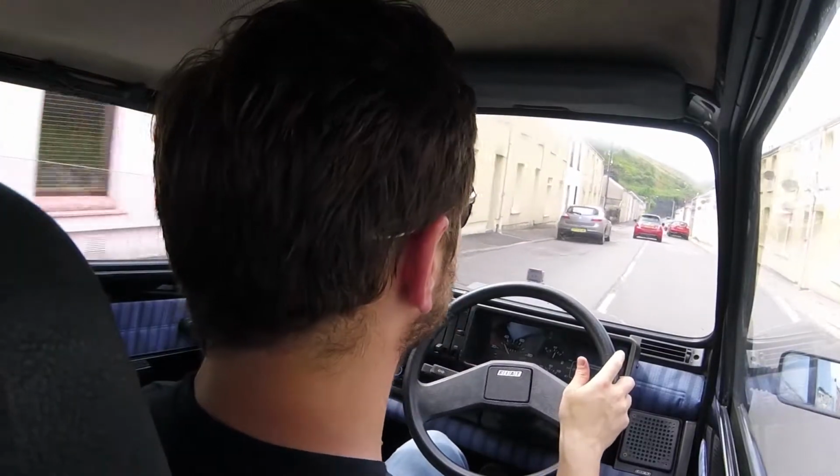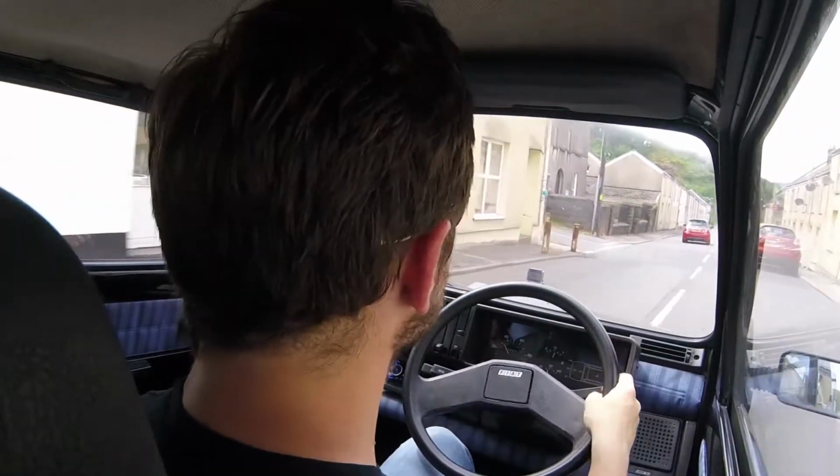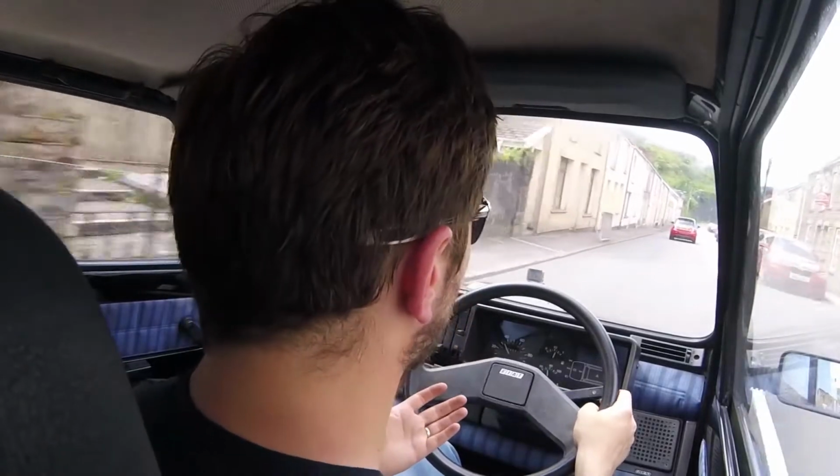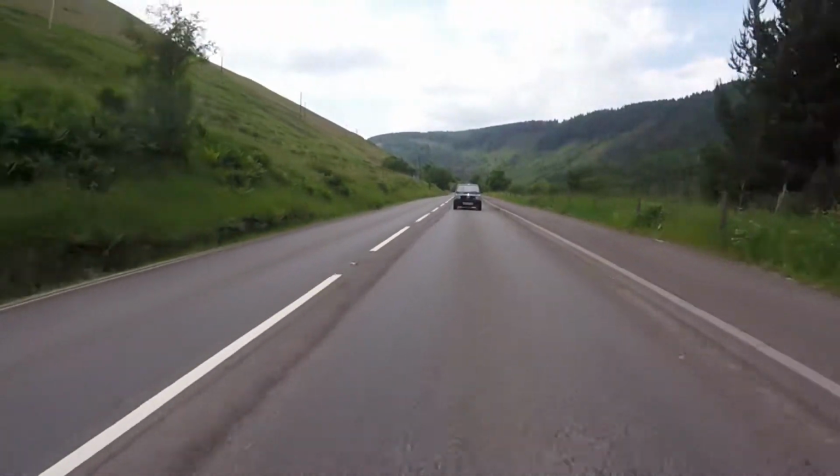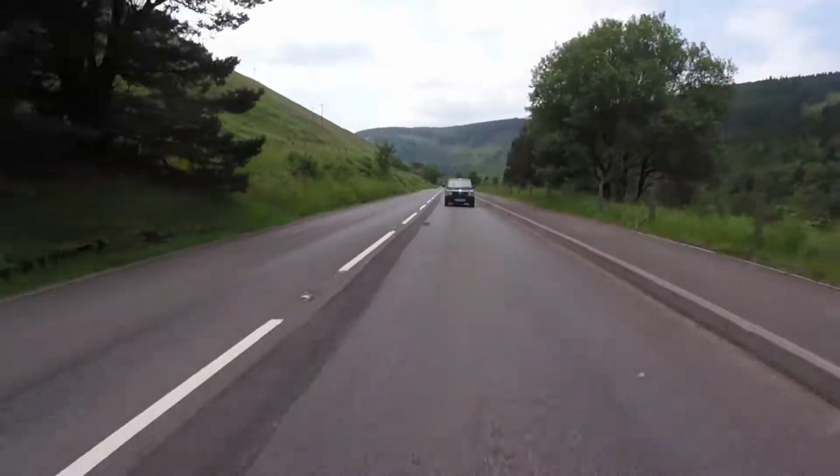You know, what you see is what you get with a car like this. The power's not phenomenal. It's not going to win any awards. It's not going to set any records on fire, but it is so much fun. I almost say that you can't be a true petrolhead until you've owned something like this. I would actually say that applies, because you really do get the sense of true motoring.